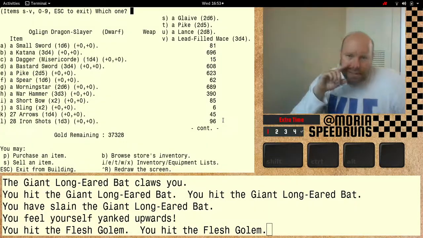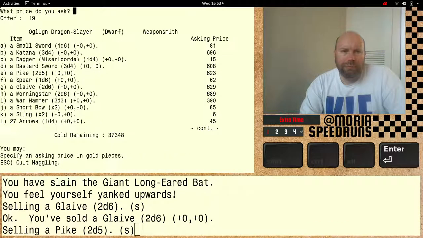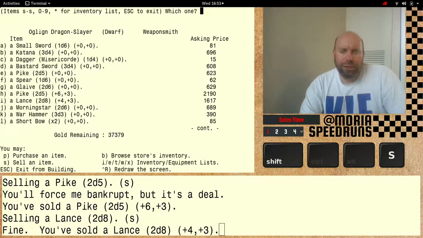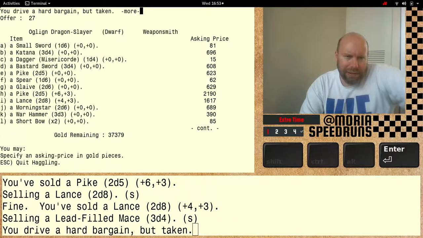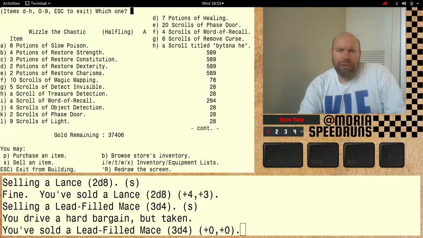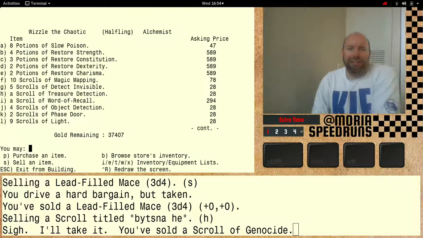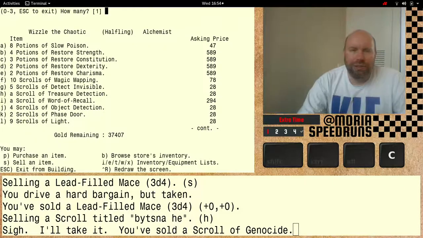I came back to the town just to dump off this stuff. A glaive, normal. A pike. Nice. A lance. Normal. Or nice. And a lead-filled mace. I have high hopes for this. Normal. What is that crazy scroll? That crazy scroll is... Scroll of Genocide. Holy moly. Let's pick up that potion of Restore Constitution.